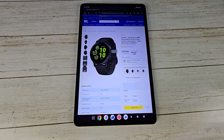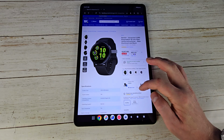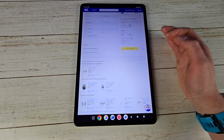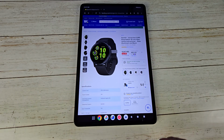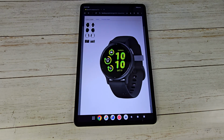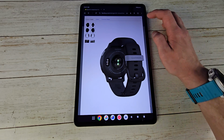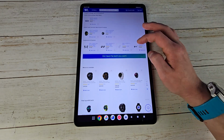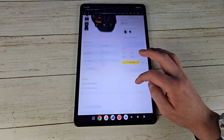If you were to compare this to like the Samsung, which costs, what, 5-6 times the price of this, or the iPads, which again would be about 5-6 times the price of this, I think for what you're paying for this device, this thing is actually really, really good. Like I keep on saying, it really amazes me how good this is. So I'm just going on Best Buy's website here. You can see this actually loads in rather quick.